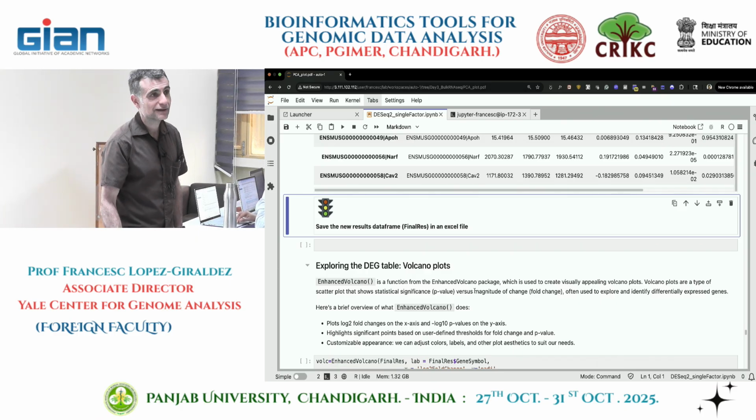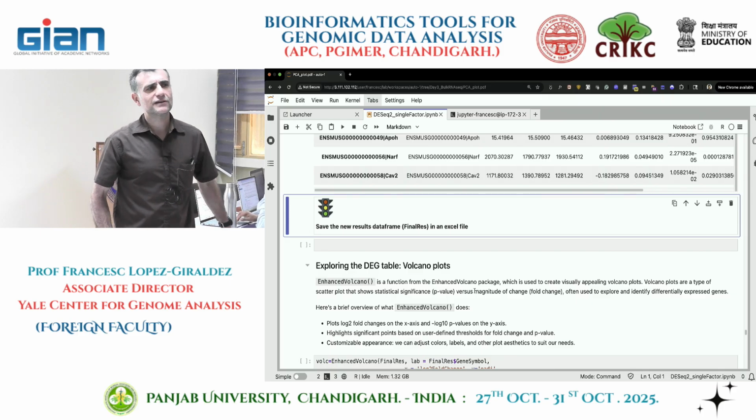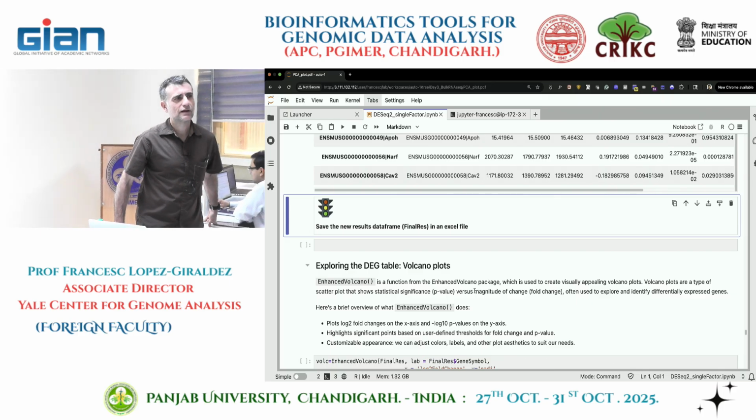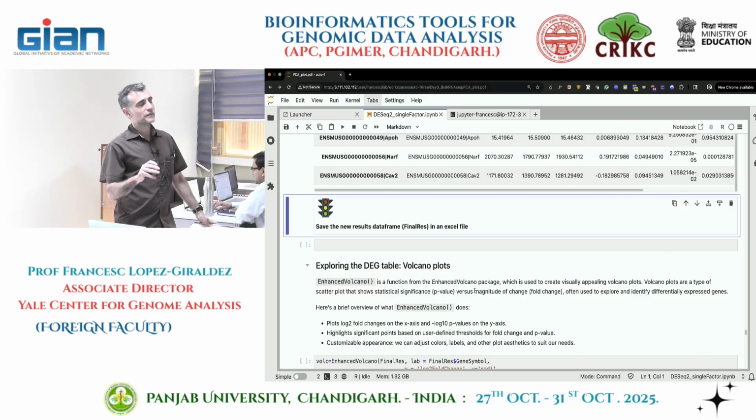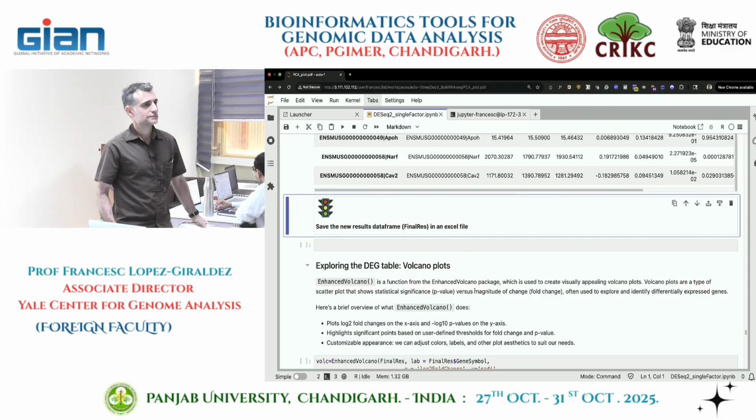Can all this material be downloaded? Like the material of all the days, can it be downloaded somewhere? I don't think it's worth downloading the results we're having now, but the Jupyter Notebook we will share for sure. We're allocating some disk space. You can download it or send it by email. We figured out a way to share it, like Google Drive or OneDrive. We'll create something like that to share everything. Yes.